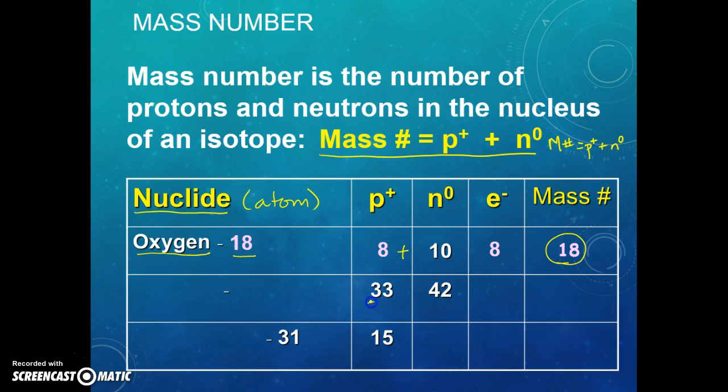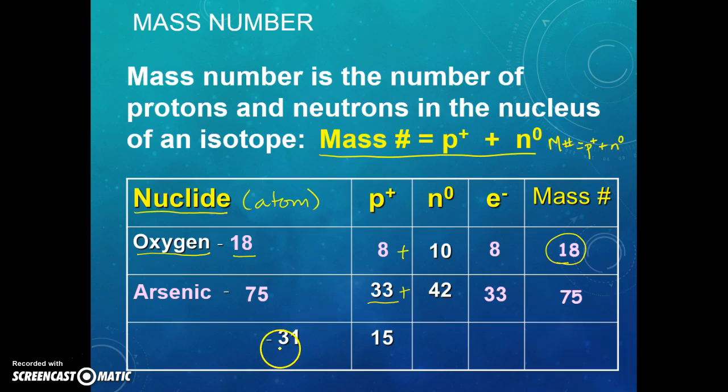Now, notice here, the next one, we have 33 protons. That tells us that the atomic number is 33, which means we have an element called arsenic. So that gives us some information. Because we have 33 protons, we know we are going to have how many electrons? Yeah, that's right, 33. So what are we going to do to get the mass number over here? How are we going to get that? Well, if we add 33 plus 42, we get a mass number of 75. There we go, we have a mass number of 75. Because we have a mass number of 75, that means this particular nuclide, this particular atom is called arsenic-75. Exactly.